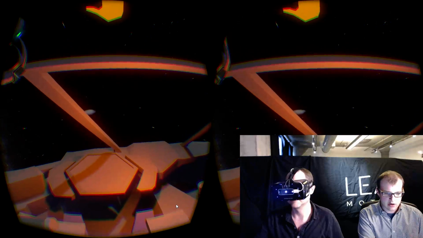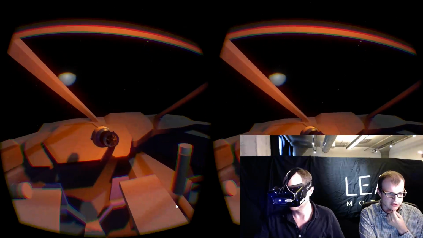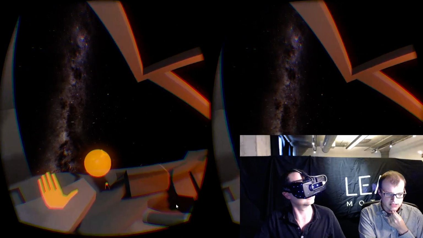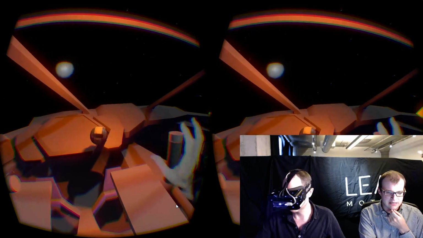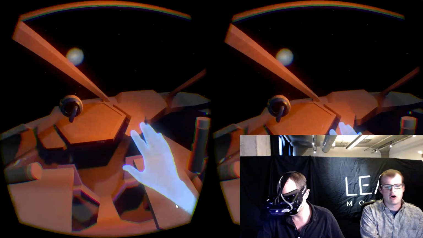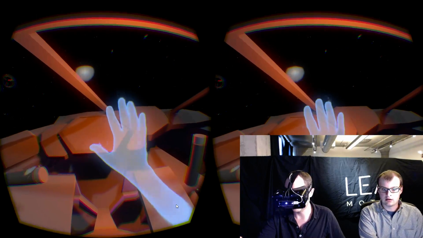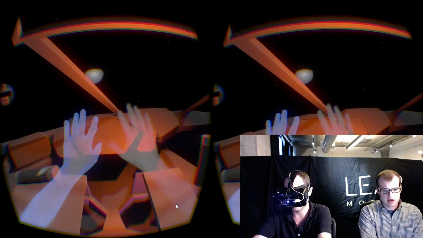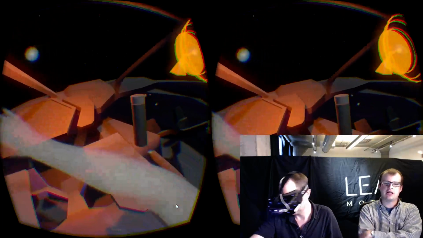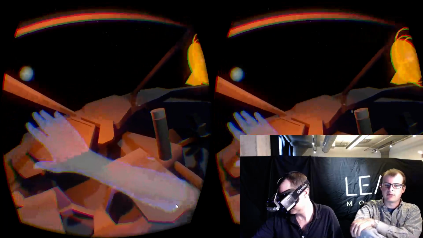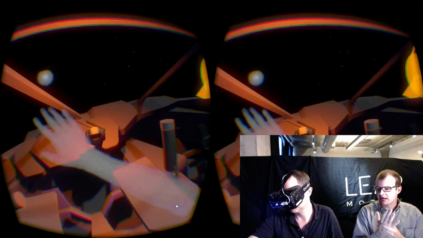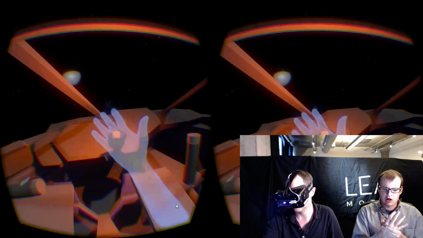A quick aside, I know we've had a few questions coming in, so I want to address a few things here. The first one was, can arm length be measured by the Leap in VR mode? So specifically, the full length of my arm isn't something that I can measure by the Leap. We do give you an elbow position and an assumed elbow position, and I believe that's scaled. I'd have to look at the API exactly, but I believe that's scaled off of our overall hand scale.